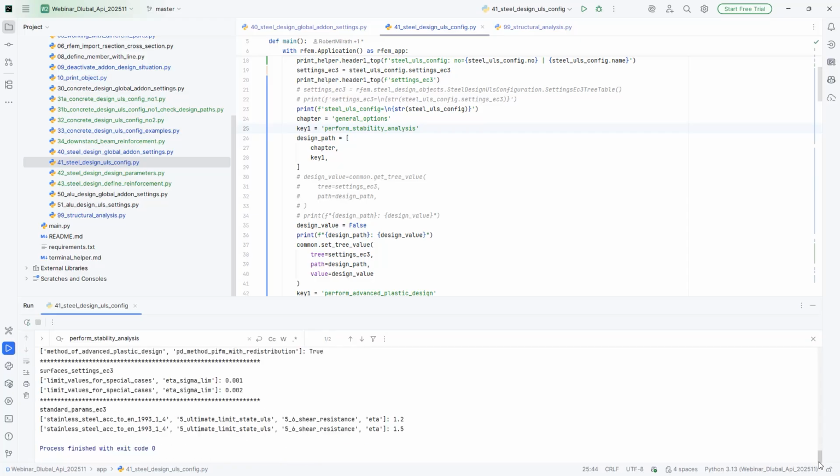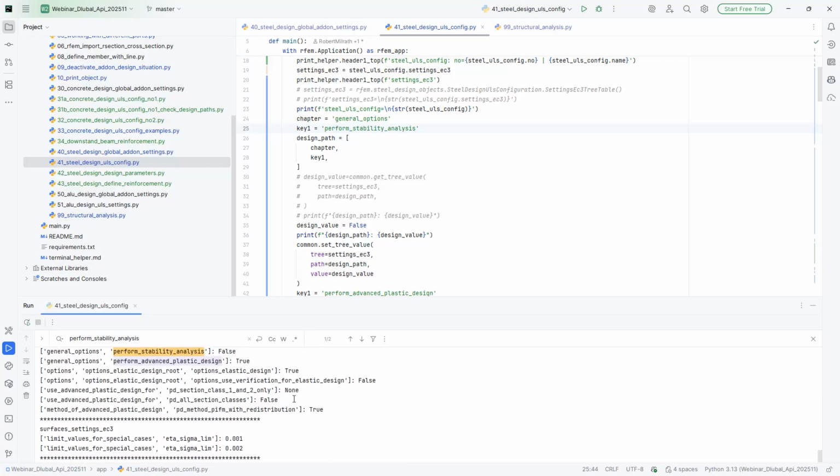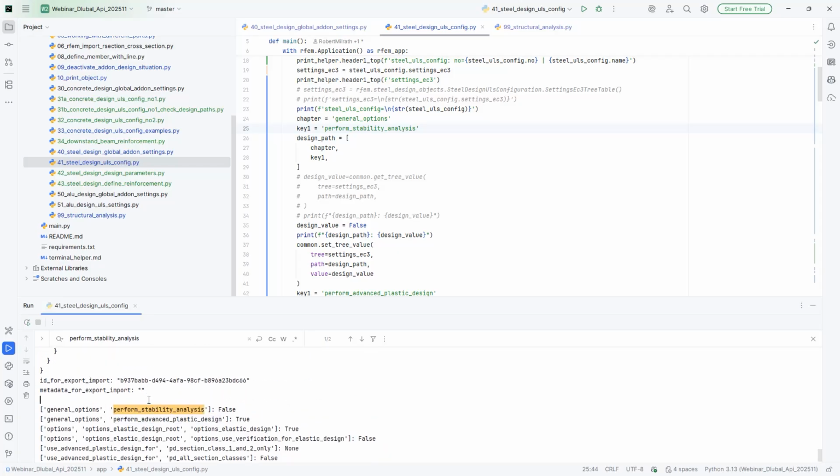I will go a little bit further down. And this is how it looks then. I always print this here, print design path, print design value. This is just for you, for the webinar. And as you can see, that's general options.